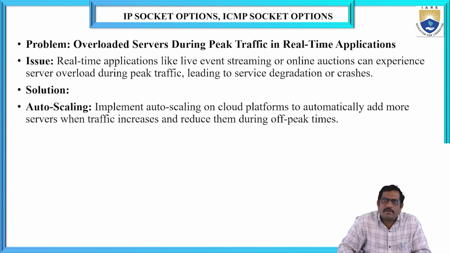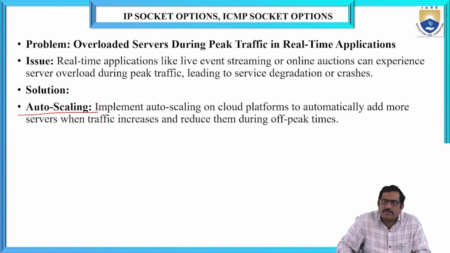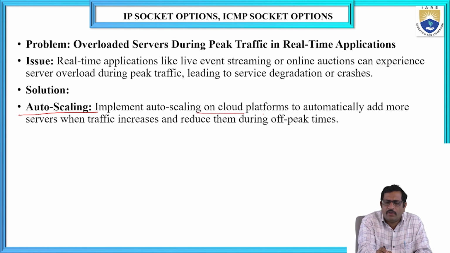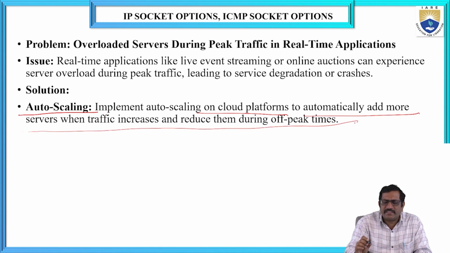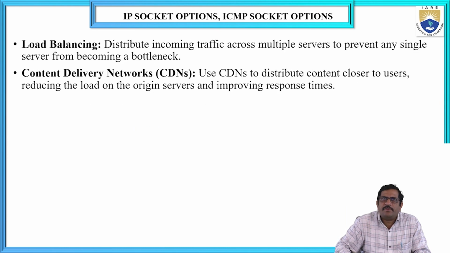Here, the real-time problem is an overloaded server during peak traffic in a real-time application. For that, the solution is auto scaling. On a cloud platform, it will be implemented to automatically add servers when traffic increases, and reduce them when traffic drops after the peak time of the transmission.